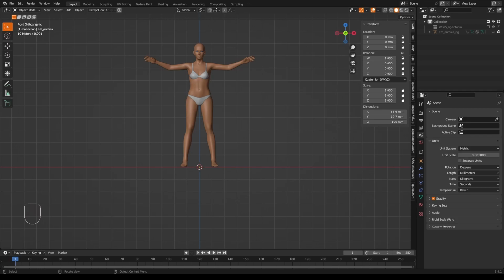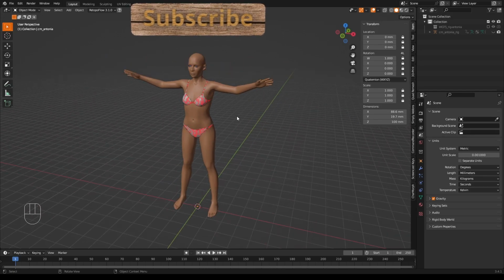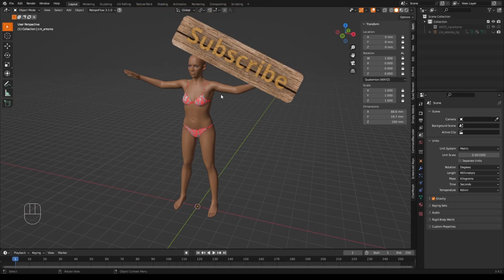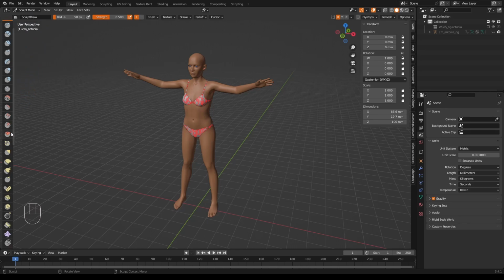Now, it's a good habit to get into, and it's not absolutely necessary, but I think it's important to put face sets on the model. This can really help with sculpting later, if you need to do it. So we're going to have to go into sculpt mode to do this, but it's very simple. So let's go into sculpt mode by clicking over here, selecting sculpt mode, and we want to select the face sets brush, which is this little thing here.